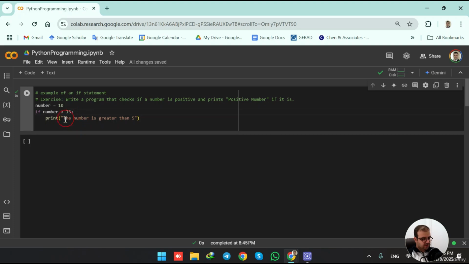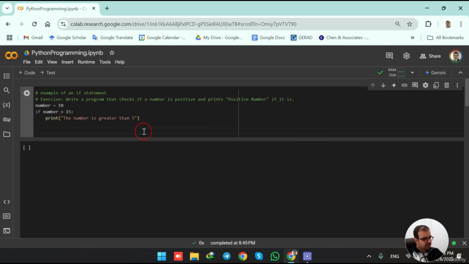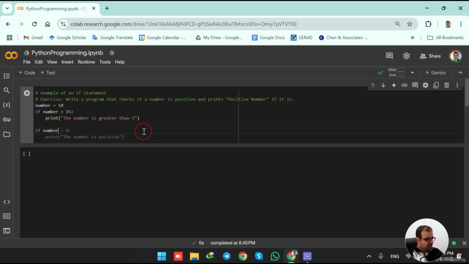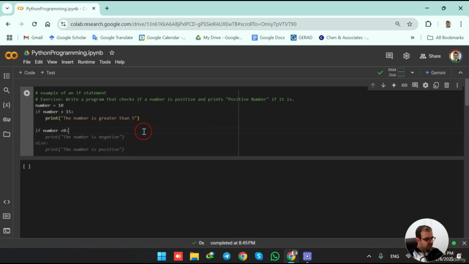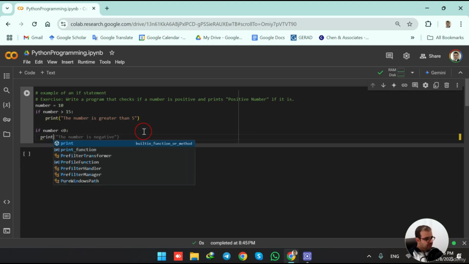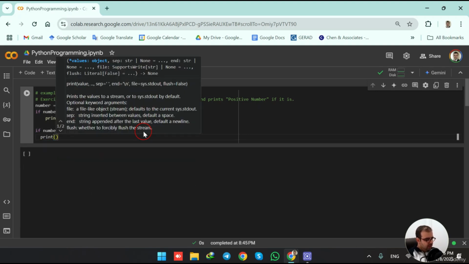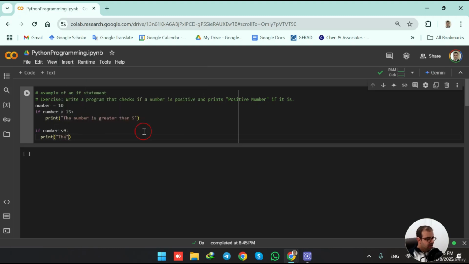Then when you enter, you go for the printing or the rest of the execution of code that you would like to write down there. So for example, I could say if number is lower than 0, for example, print "the number is negative".